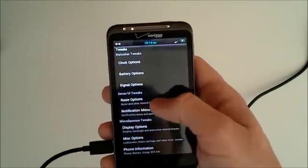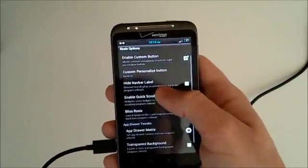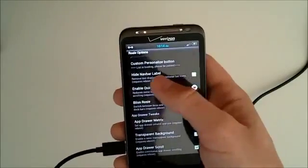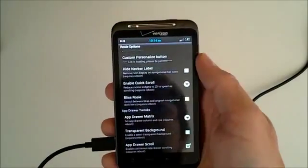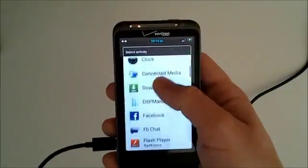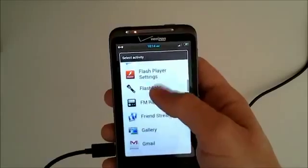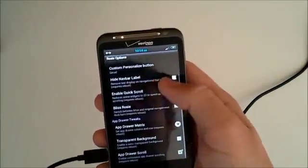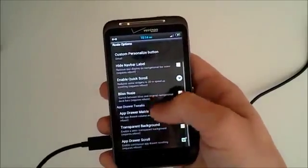Now, the SenseUI tweaks, we have our rosy options where we can enable a custom button. We can personalize the button. And it says the list is loading. Please be patient. We might not wait for that, but okay, we can wait for that. I will just add the Gmail. Anyways, we can hide the nav bar label, enable quick scroll.